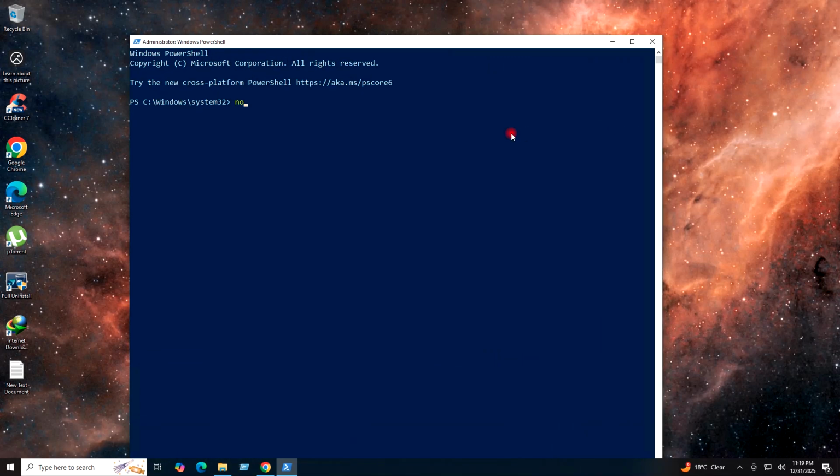Give the command node -v, which will show the current Node.js version installed in your system. Then give the command npm -v.